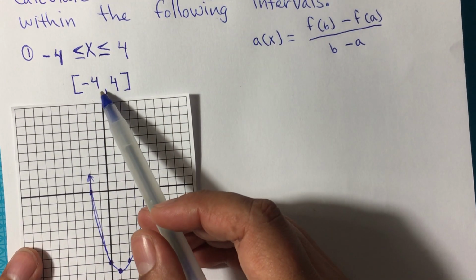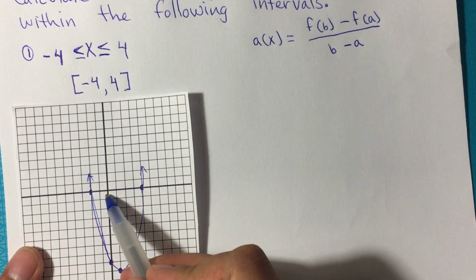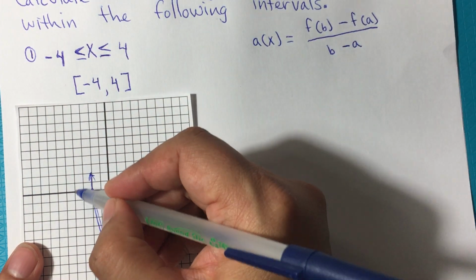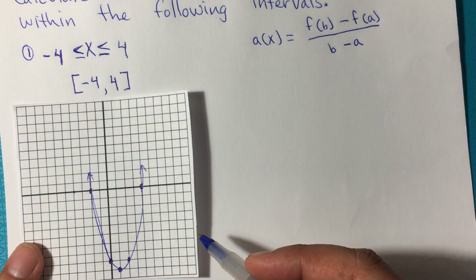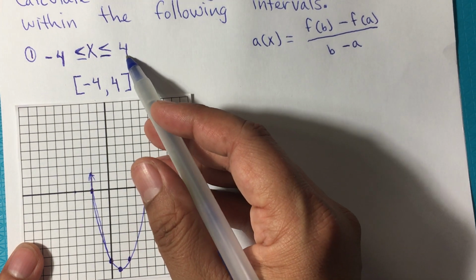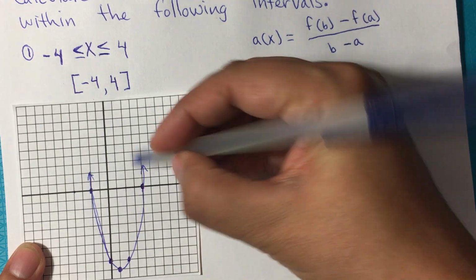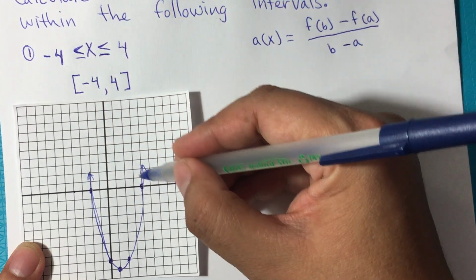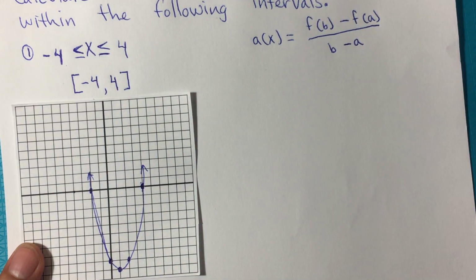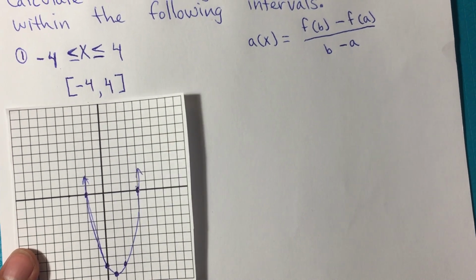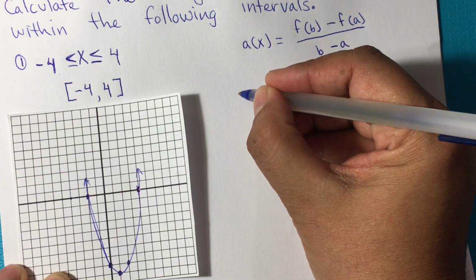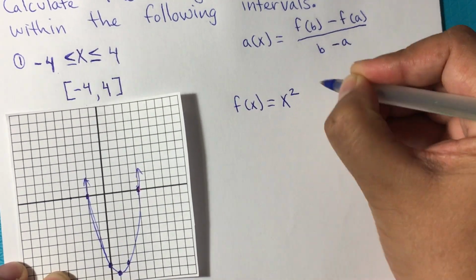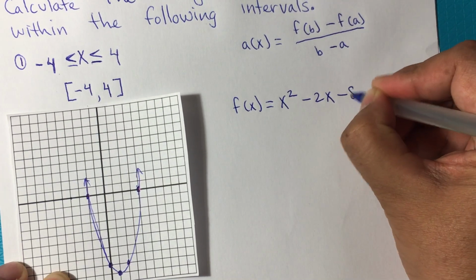Okay, so when we are saying find the rate of change between these 2 points, it means negative 4 is in here. And because we didn't draw that line, it's going to be a point somewhere over there. The other one is 4, which is right here. So basically the rate of change is between those 2 points, that one point that we can see and this point right here. How do you find the average rate of change between those 2 points? For the function that we were given, it's f of x equals x squared minus 2x minus 8.